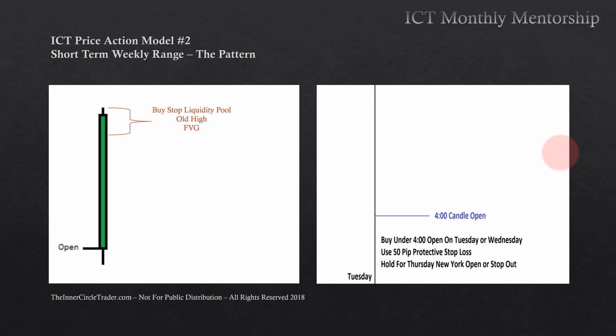Remember, the criteria for this model number 2 for short-term trading, the weekly ranges, we're going to be looking for a Tuesday entry, not trading on Monday, but looking for a Tuesday entry, holding through Wednesday, and a minimum hold objective until Thursday's New York Open, aiming for about 50 to 100 pips. We're bringing in now the element of a reversal market profile. So if we have this as a potential scenario, how do I go in there and trust these types of setups and not get burned by an existing trend that continues on higher or lower?